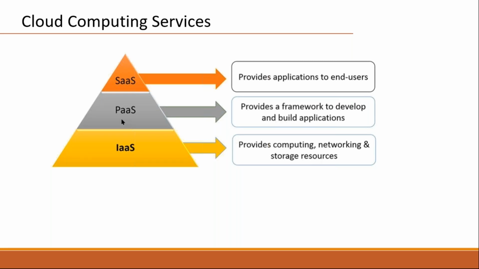Then PaaS is a platform as a service, provides a framework to develop and build applications here. PaaS means remember like platforms are also there here. What is its meaning? For example, let's say I want to work with Oracle database, right? So in case of IaaS, we have servers. We have to install Oracle on those servers. Then I can work with Oracle databases.